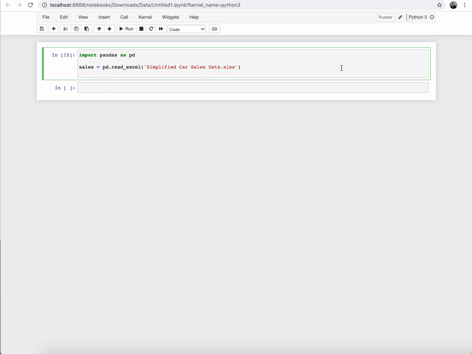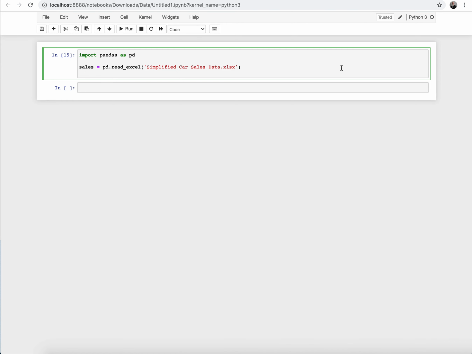For example, in the car sales example, you could simply specify a dimension, such as country or make, and a measure you wanted to map, such as sales price. And the data visualization tool would aggregate the data by the dimension and then aggregate the measure, for example, by calculating the sum, or if you preferred, the average. Doing all this in Python is a little bit more complicated because you need to manipulate the data.